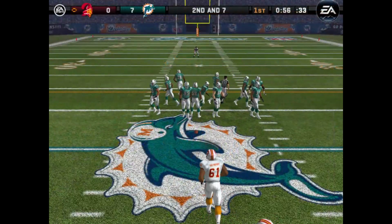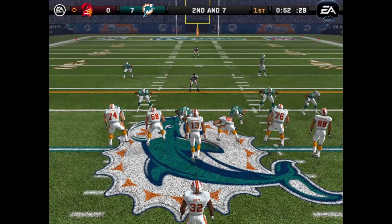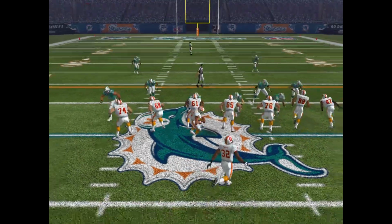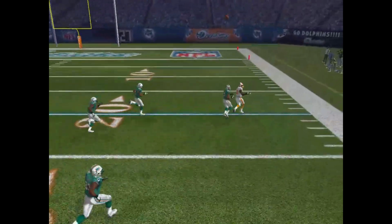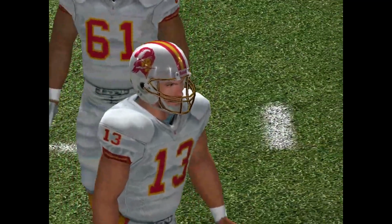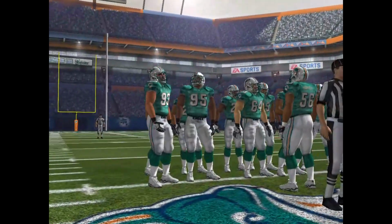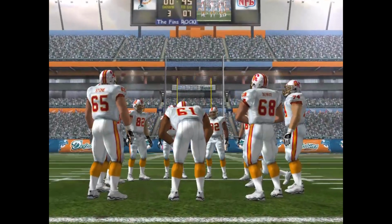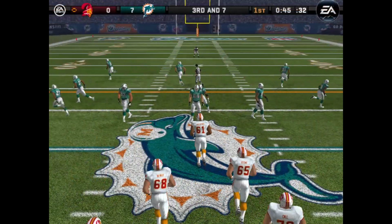Second and 7 coming up here. Ball on the 48-yard line. Only one man in the backfield. Looking for the long completion. He couldn't control it. Even though that pass was incomplete, that kind of pass stretches the defense, softening up the middle for passes underneath, while allowing the running game to take advantage of a little more room at the line of scrimmage. Lynch goes back into the game after being injured earlier.